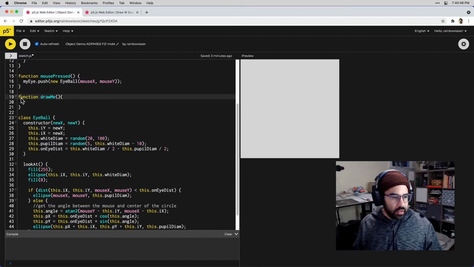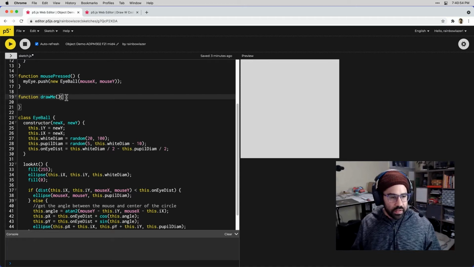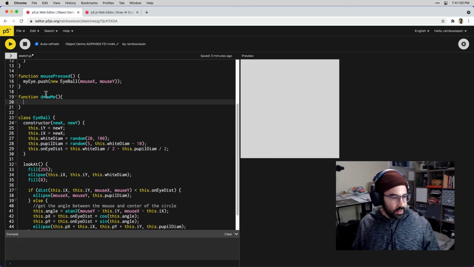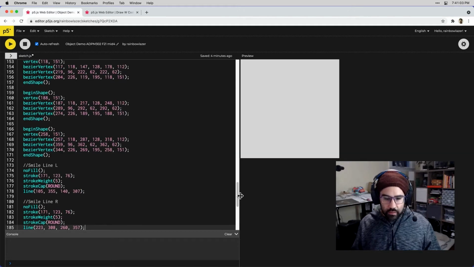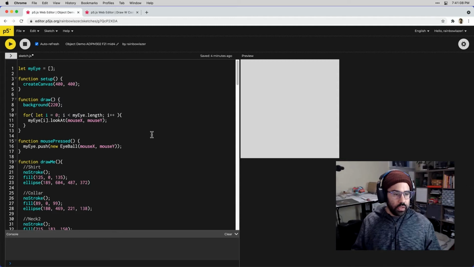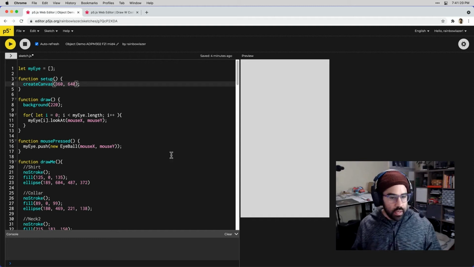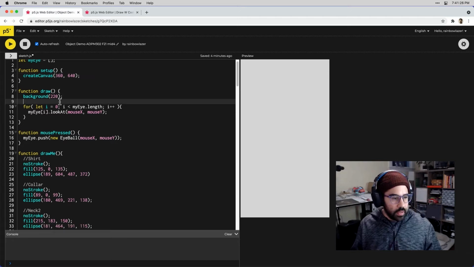So I'm making this function keyword. I'm giving it a name. I don't think I'll take in any parameters here. So I can just do my open and close parentheses, open and close curly brackets, and then inside that block, paste in all of the code that is going to draw that self-portrait. While I'm at it here, I'm going to change the size of my sketch canvas. Make it something a little bit more appropriate to run on a mobile device. And then in draw, you can just call that draw me function.